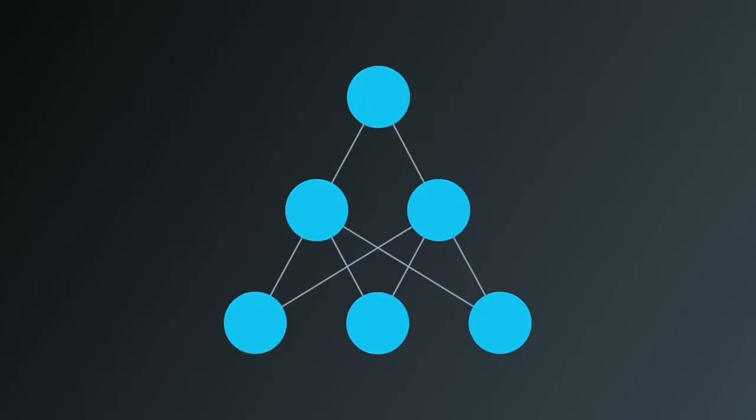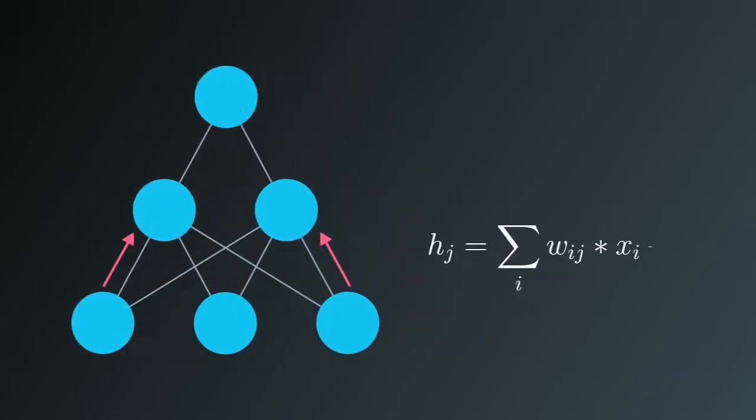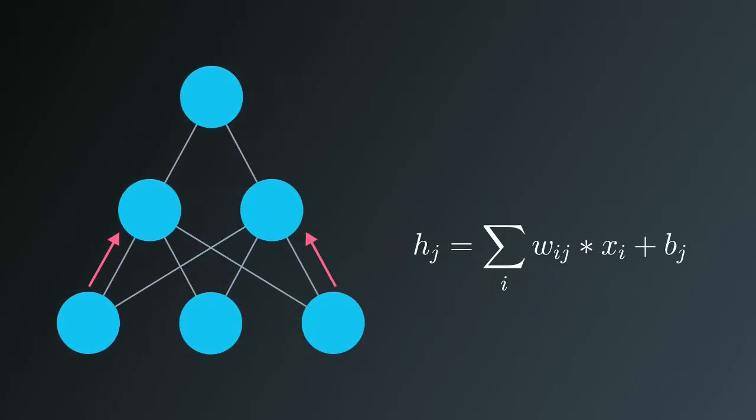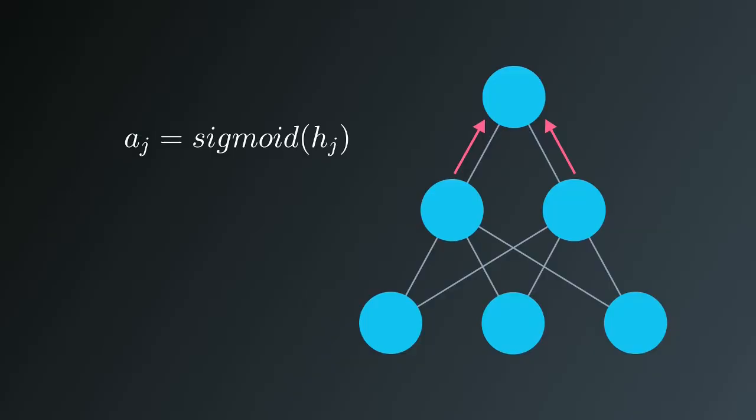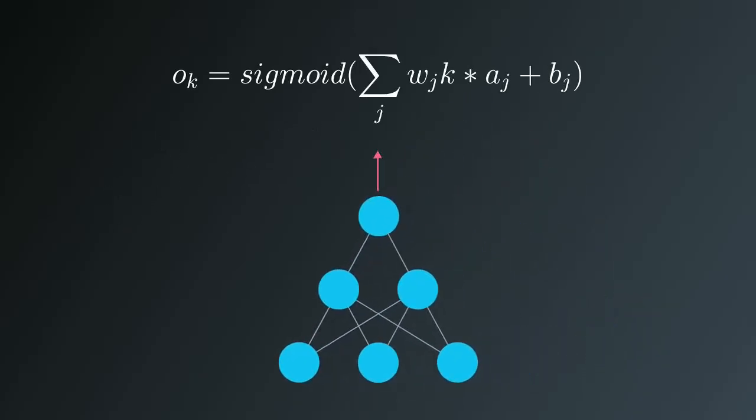Calculating the output of this network is the same as before, except that now the activations of the hidden layer are used as the input to the output layer. The input to the hidden layer is the same as before. It's these weights times the input values plus some bias term. And as before, again, you use an activation function, such as a sigmoid, to calculate the output of the hidden layer. The hidden layer activations are passed to the output layer through the second set of weights, and again, use an activation function to get the output of the network.